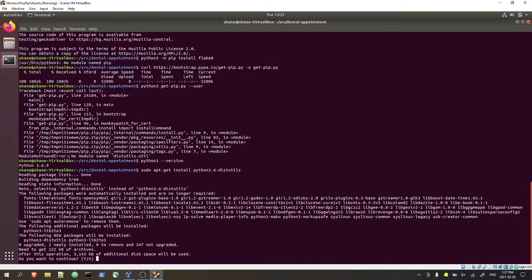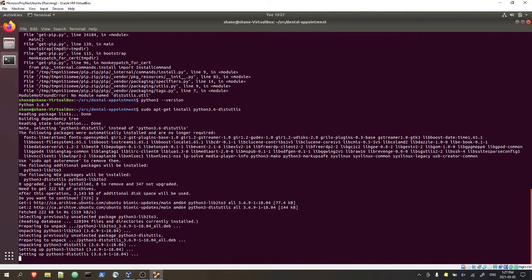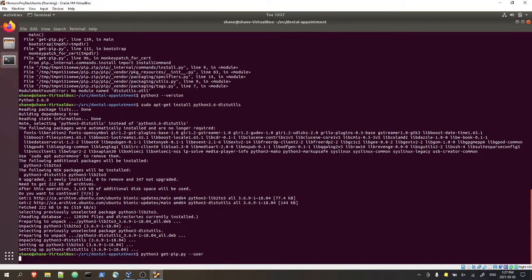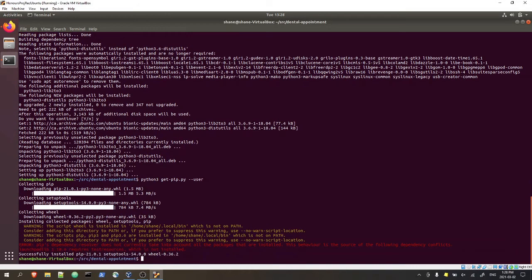So if you see this problem with distutils.util, I got my version, Python 3.6. Then you make this python3.x match that version there, distutils, and then we'll hit yes. Okay, so now I should have distutils installed, and I can retry this command here.